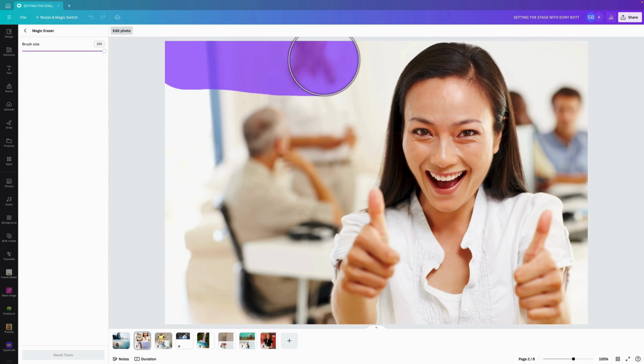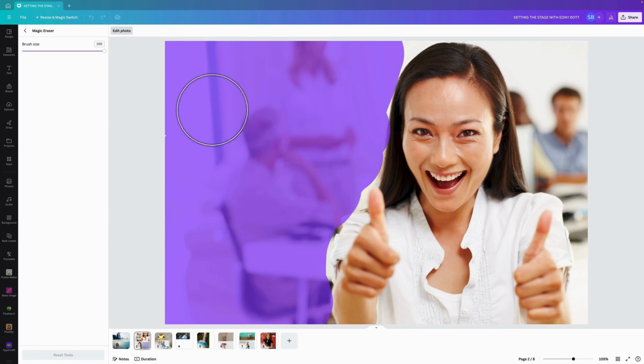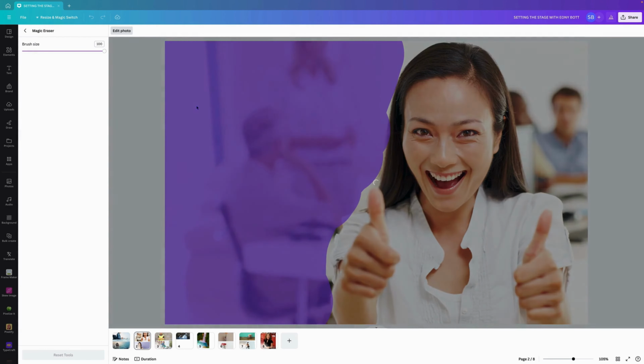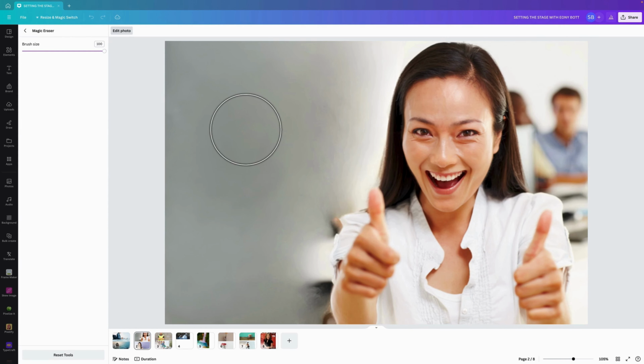So I'm just going to drag, and it's not going to be tidy. It's just going to show you basically how Magic Eraser works. So I've highlighted or erased the background, and it will process the image or the area that I've placed my mouse cursor over, and it will erase the background.